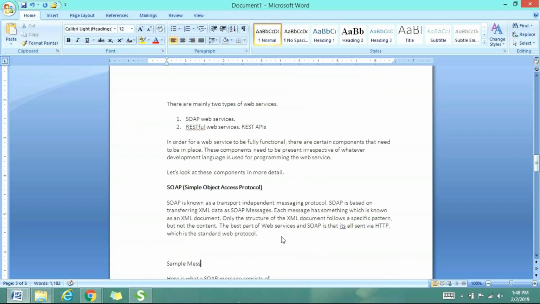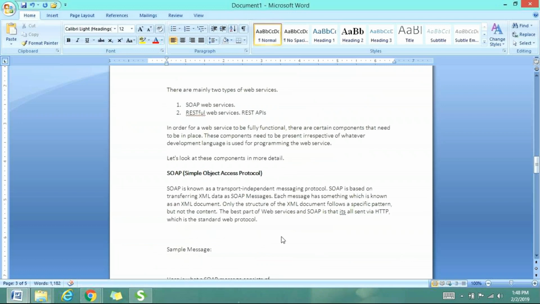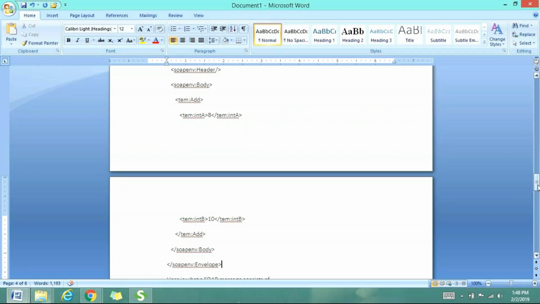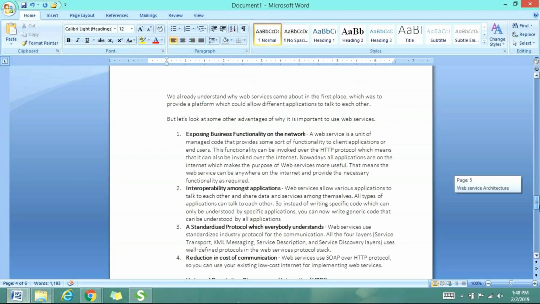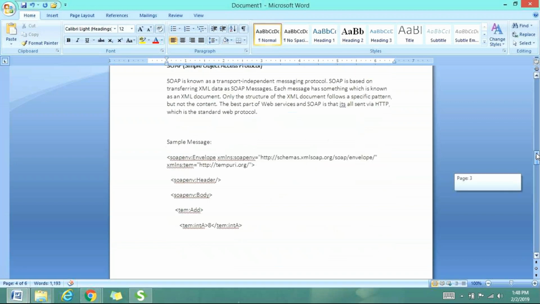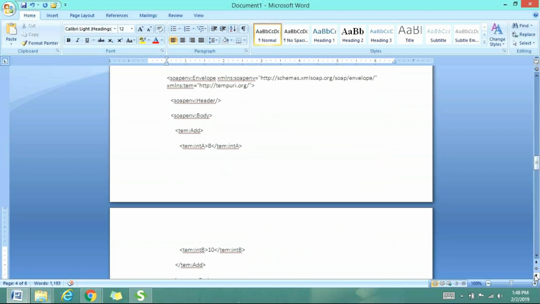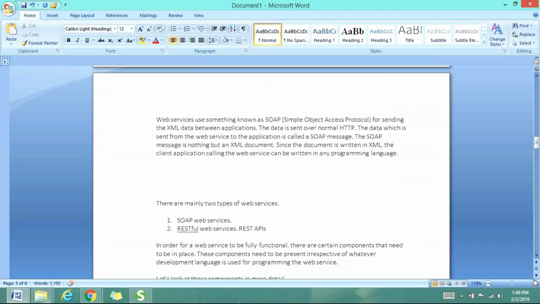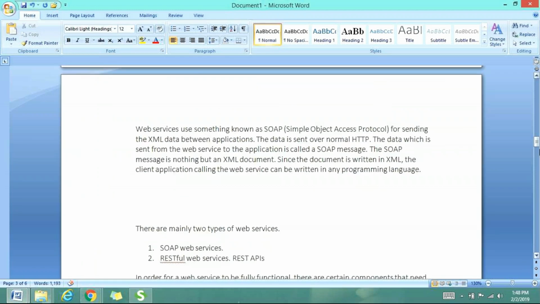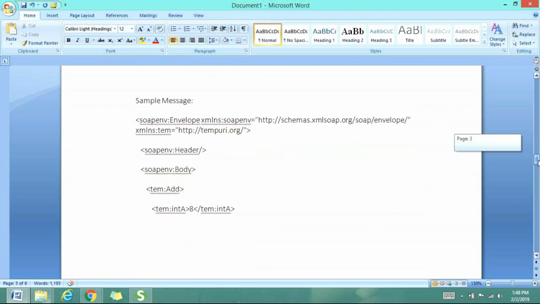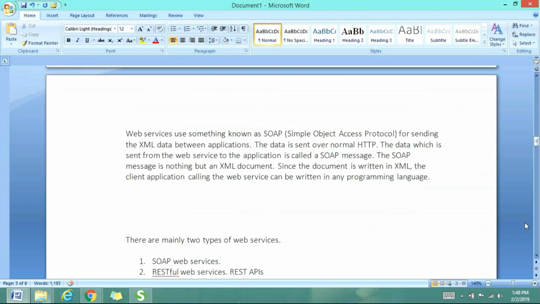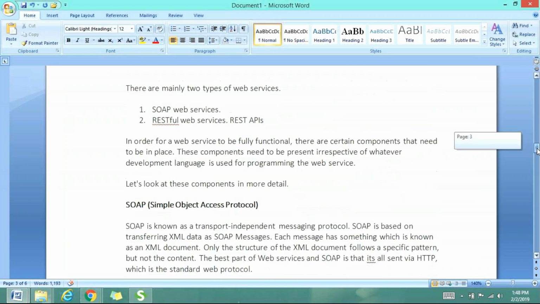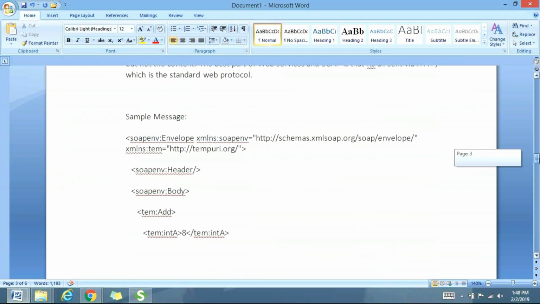Sample message, I can see. Okay, now is it better? Hey, Tushan, yeah. You can use the magnifying glass, so that will make your screen bigger. No, I know that, but on that application, there is no magnifying glass. It is only on the document. Okay, so here it is.